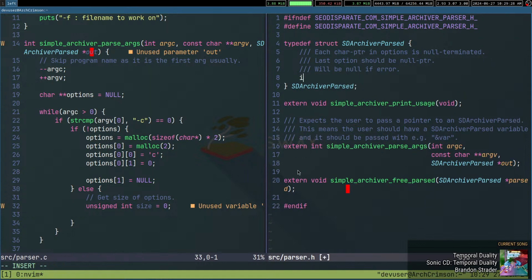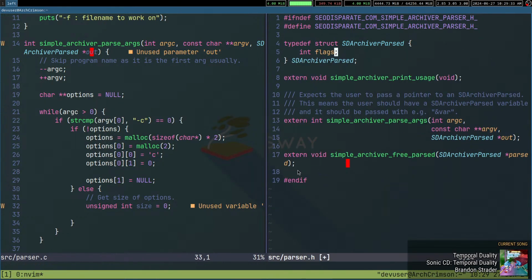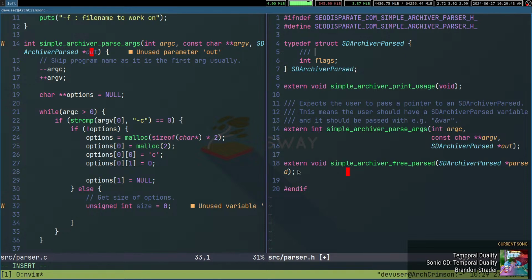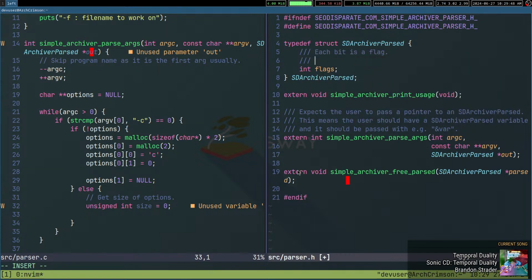It would be more like int flags. That would be a lot better, actually. Why am I using a string-based array when it should be just flags? Bit. Each bit is a flag.